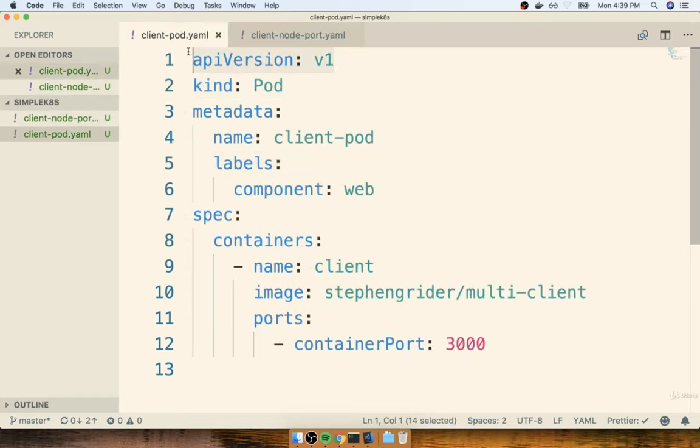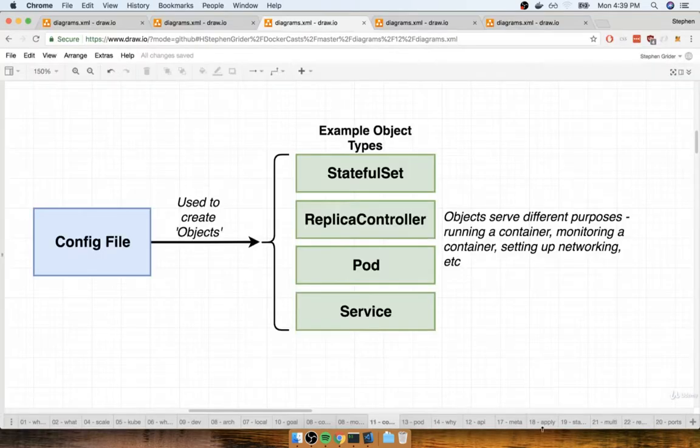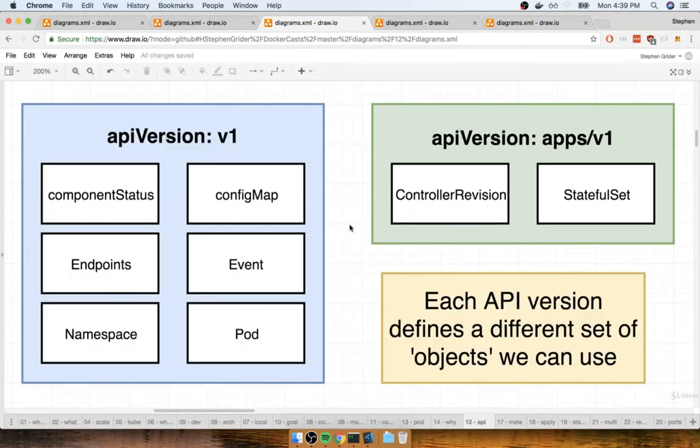Now I want to tell you a little bit more about API version v1 on both these files. So when we specify the API version at the very top of the file, that essentially scopes or limits the types of objects that we can specify that we want to create within a given configuration file. Inside of both of our configuration files, we specified an API version of v1.